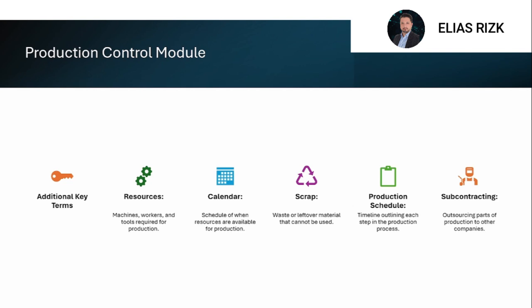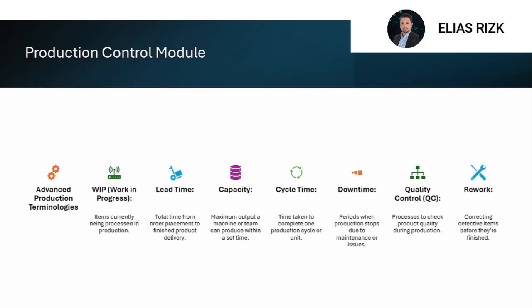Then there is scrap. This is waste or leftover material that can be used minimally. Scrap is a big part of the lean manufacturing that we already discussed, like cutting out the waste material is a part of lean manufacturing. Then the production schedule is like our game plan. It outlines how each step of production should happen so we can meet the deadlines and avoid bottlenecks. Lastly, subcontracting. We will make a separate episode on subcontracting, but it's just a terminology we are discussing here.